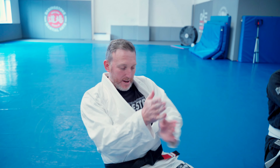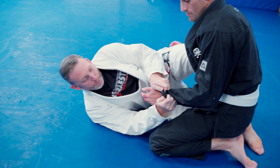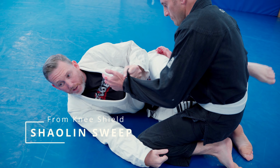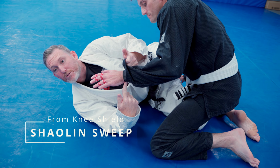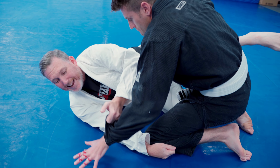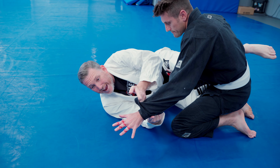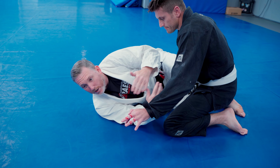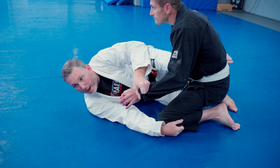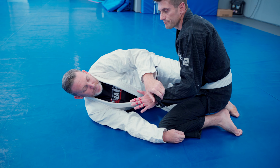1, 2, 3. So off of the same grip that we've got here, this 2 on 1. So let's say that maybe we went for this first sweep and this happened. So I go for the first sweep and he does what he naturally wants to do. He wants to put his hand out to base. So instead of letting him base and then me just wasting a load of energy trying to kick him in that direction, what I'm going to change this up to now is a Shaolin sweep, or a coin sweep, you might have seen it called.